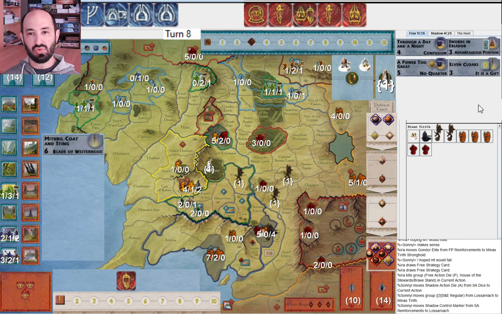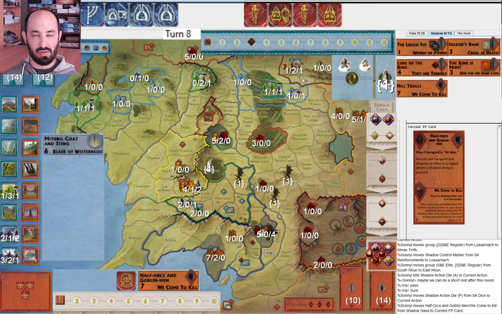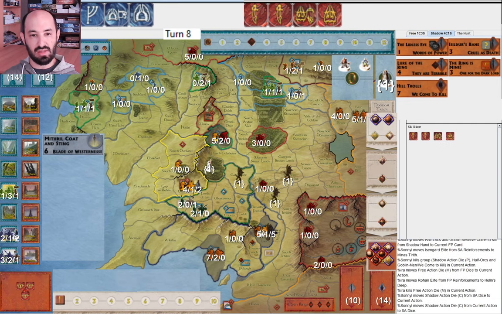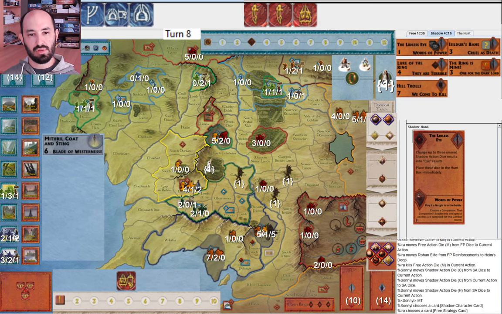I think that I just want to wait and let them attack into me instead. So they have quite a few good reinforcements. They have hill trolls and they have half-orcs and goblin men. So they now have what they need to take out Minas Tirith. Wow, they're attacking Minas Tirith without playing hill trolls. I guess they just want to save it for Lorien. And they're going to play Words of Power and cycle more character cards.